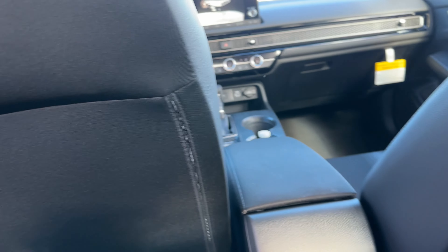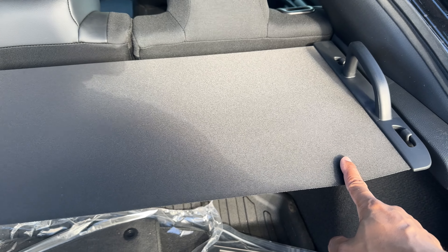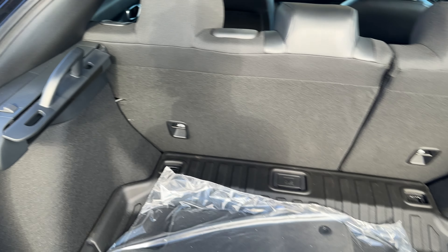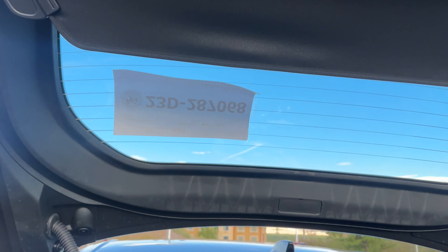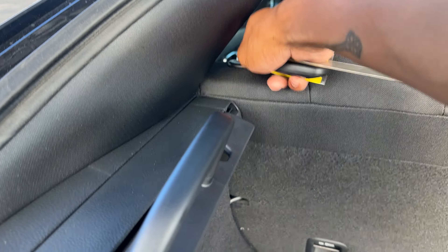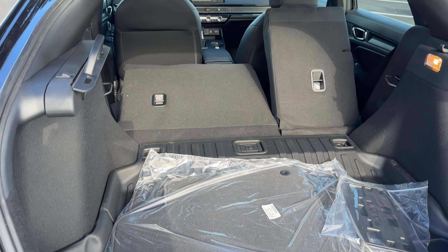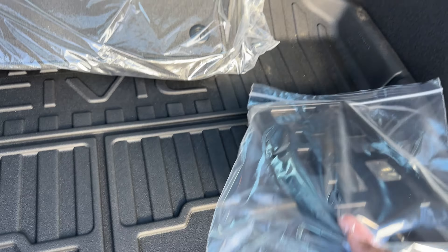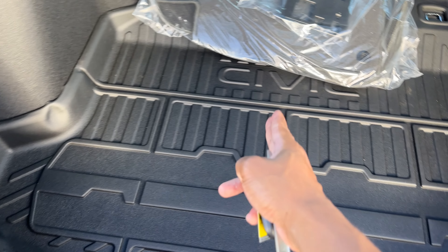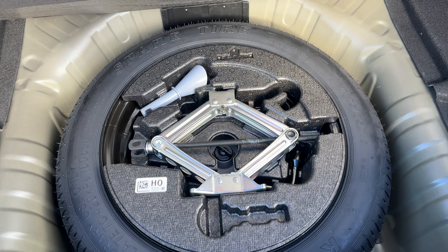You do have LED lighting up there in the rear. Moving to the trunk — wide opening with a lot more room than the sedan. There's a removable cargo cover, and you can remove it for more space. There's also a cargo cover built into the rear glass. The seats fold down and split 60/40. You pull from the shoulder to drop the seat — plenty of room with the seats folded. This car is equipped with the protection package: wheel locks, splash guards, and a cargo tray. Carpet floor mats are standard. Under the floor you get a spare tire with tools — it is a donut.